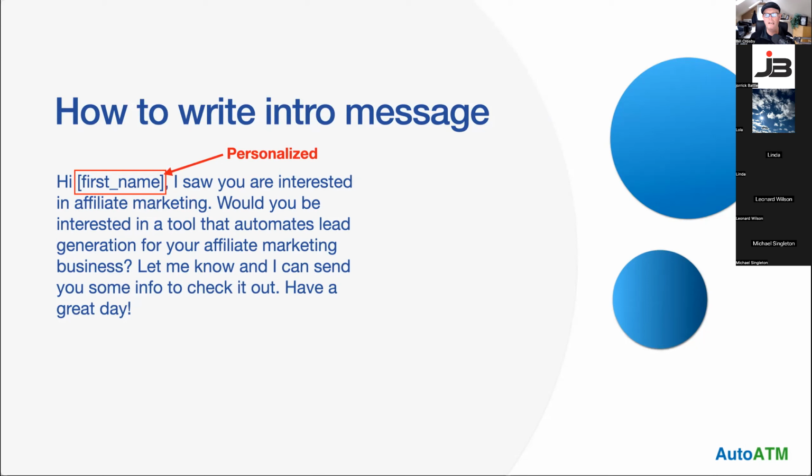Okay, so hi, personalized first name. This is going to be the hi Linda, or the hi Jorik, or the hi Lola, or the hi Leonard. All right. I saw that you're interested in affiliate marketing. There's our joint interest. Again, now I've removed any reference at this point to a group. You may have seen in their profile that they're interested in affiliate marketing. You may have seen them in a post somewhere. So we don't want them to come back to us and ask us a question: oh, well, where'd you see me? Instead, I saw that you're interested in this topic.